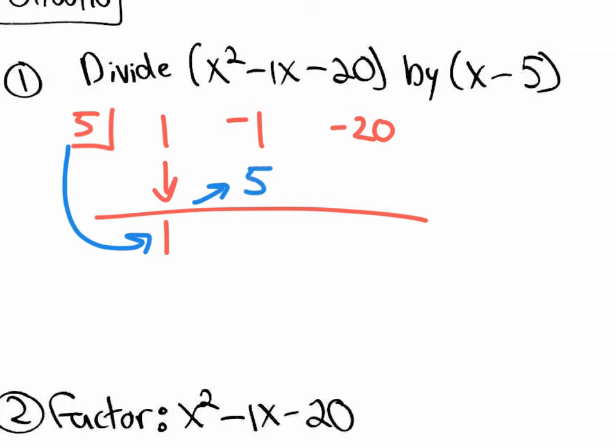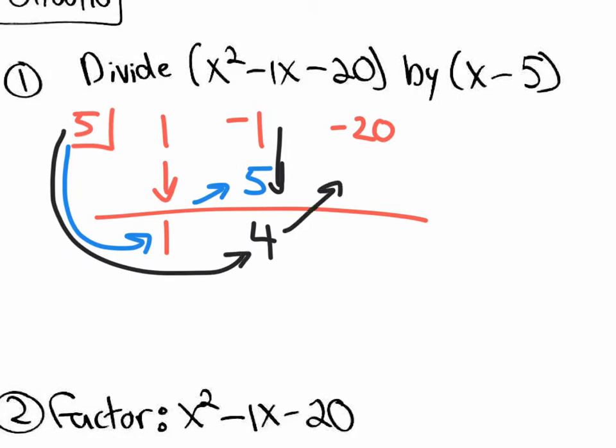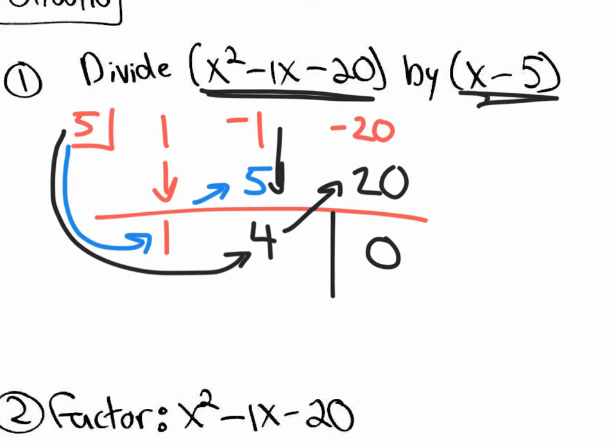Okay, and then what do we do? As you come down, you combine, and negative 1 plus 5 is 4. And then you take that 5 and multiply it by 4, and then you're going to get positive 20. And at the very end, we have the remainder, which in this case is 0. Okay, so when we divide the above quadratic trinomial by the binomial x minus 5, what do we get as an answer? Remember, the remainder is the number out here, which means that this one has to be the constant. That's just the regular 4, right?